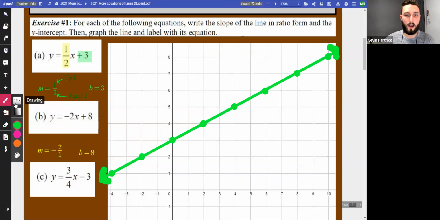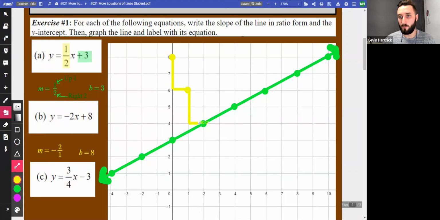Okay, so I am going to start on the y-axis. My y-intercept is 8, so +8. I'm right there. Okay, now I'm going to again follow my slope. My slope says down 2, right 1. Since it's negative, I'm going down. So down 2, right 1, make a point. Down 2, right 1, make a point. Down 2, right 1, make a point. In this case, they connect on a nice easy dot, so that's really cool.